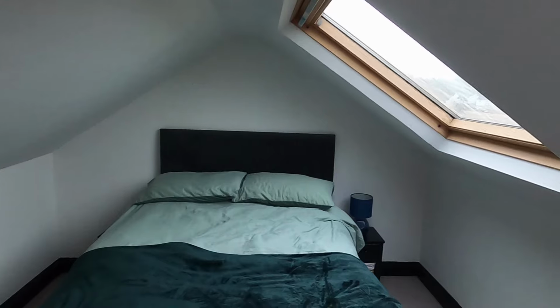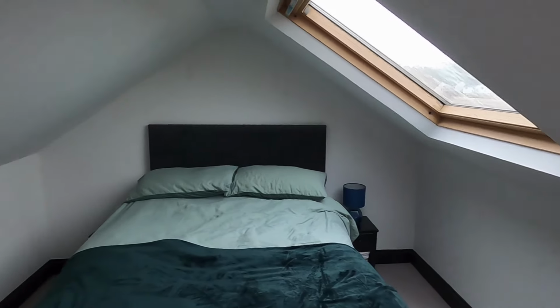Basically, we're trying to get the house listed. We're trying to get the house on the market. We're going to try and move elsewhere. Various reasons why this is happening. But yes, this room, for the first time since I moved in here 5 years ago, near enough, is now a bedroom again. Just so when potential punters come into the house, they aren't put off by the hordes of rubbish that are occupying the loft. So yeah, that's where I'm at.